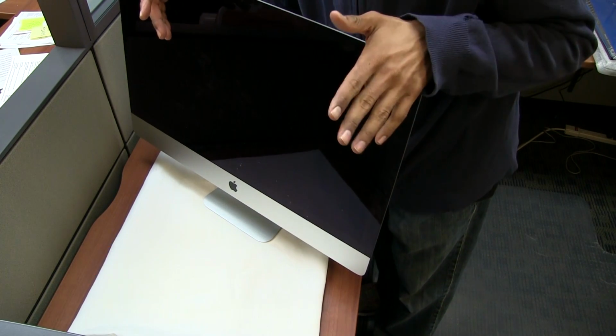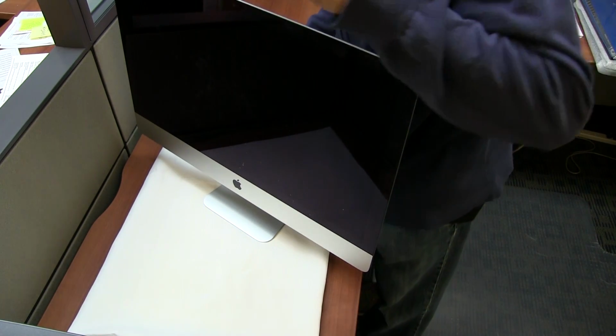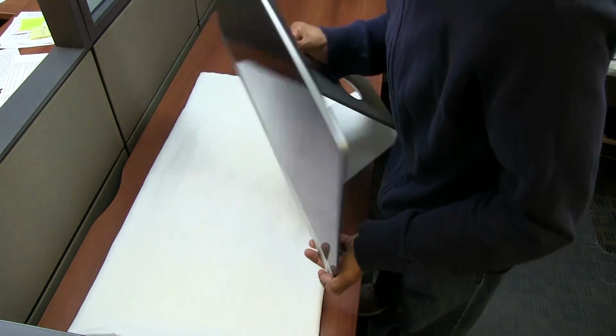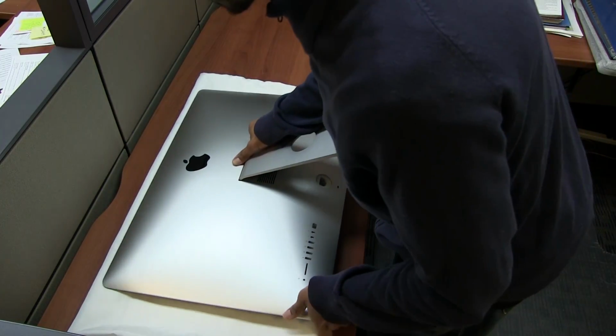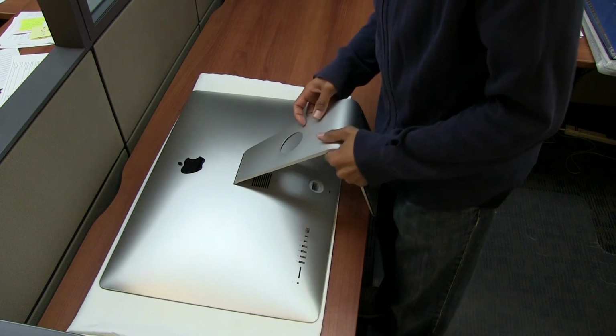Upgrading your iMac 27-inch with more memory. I think by default it comes with 8 gigs of memory with 4 DIMMs. So we have 2 extra slots, and one of the users in the office wanted us to upgrade it with 8 more to get it to 16 gigs in total.